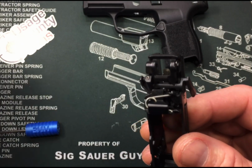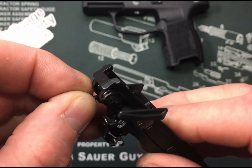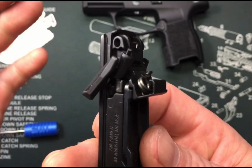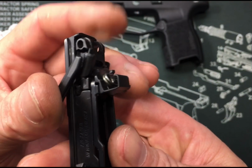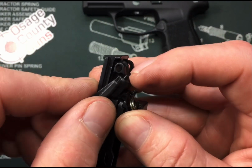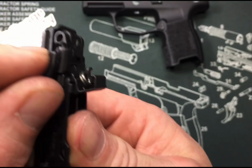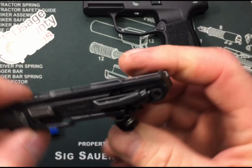And then our D10 has a little post on one end. That little post goes in the spring inside the hole, just like that. So I'm going to rotate my lever as if you need a pick or something to push that D10 in to get it where it goes in those notches, because as you can see when I rotate it, it's starting to hit it right now. So I'm just going to use my finger, and don't let your finger slip off because that little D10's going to come shooting out of there like a rocket. So I'm just going to push that in, rotate that, and then get it right in those notches. See? And that's the way your safety works.